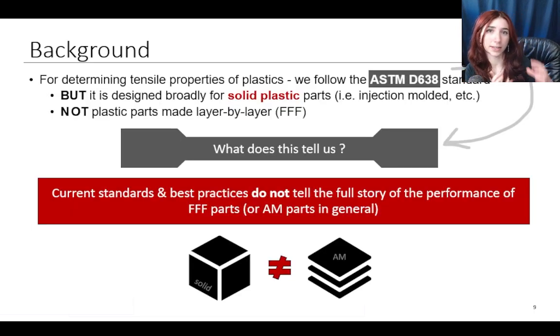When it comes to determining the tensile properties of plastics, we follow a well-documented standard called ASTM D638, but the key thing here is that it's designed broadly for solid plastics, such as ones that are injection molded, and not in consideration of plastic parts that are made layer by layer.